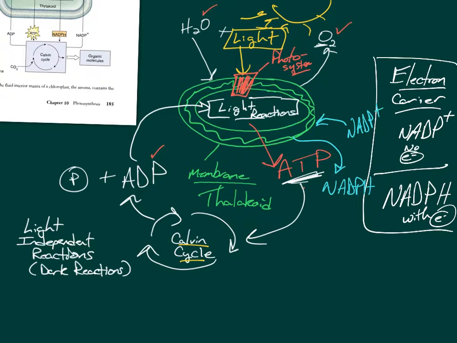Where's that high energy electron going to be needed? This is all in the plants, but where's it going to be needed? Which of these two? Into the Calvin cycle. It needs to go in here. So we need all the energy we can get going into the Calvin cycle because we want to take that molecule of sugar. Sugar's high energy. And we need to put all that energy into sugar.